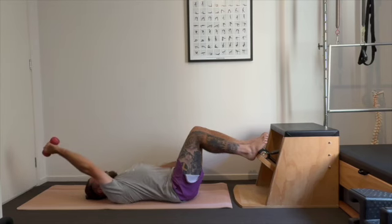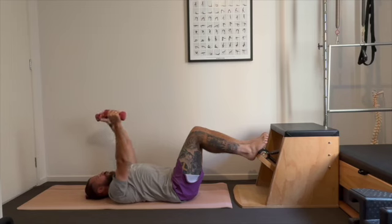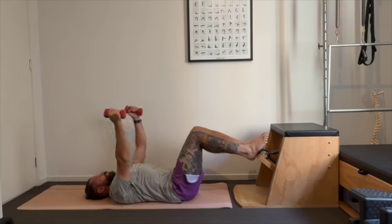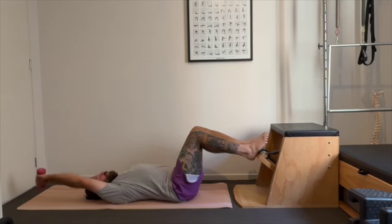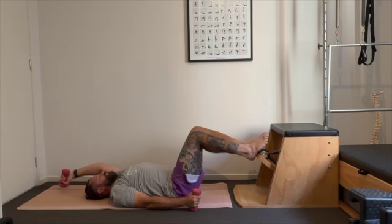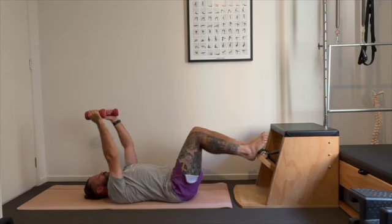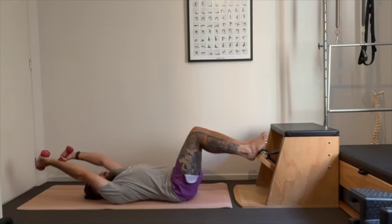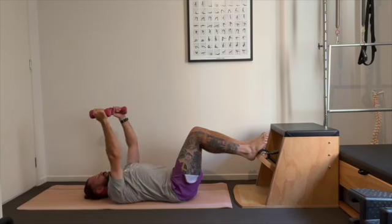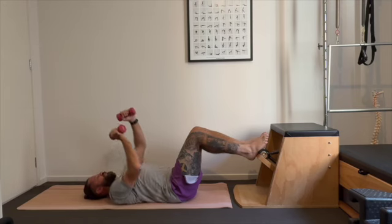Inhale to start the switch. Exhale to close the switch. Just one more each way. Good. Also adding in the shoulder stretch or the overhead. Okay, you're going to breathe in, take the arms overhead. Same deal, they only go as far as you find that expansion in and around the ribs, not a movement of the whole rib cage pulling off the ground.